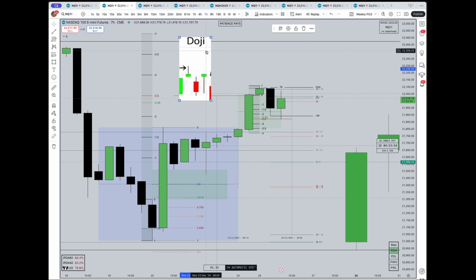So doji candle, I mean, before I started learning some ICT concepts, I did one retail trader course. So they have this name for this candle: it's a body with the same size wick on top and wick on bottom. So it looks like the price was balanced here. It's not too small, not too big, this body. So we have a wick on the top and a wick on the bottom. This is a doji candle. Usually one breaker has the same shape.